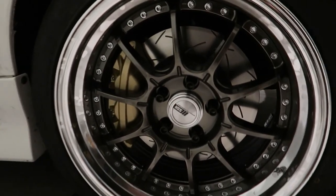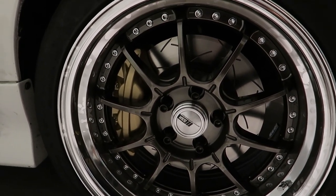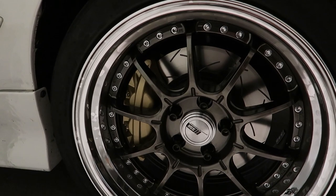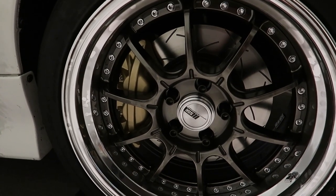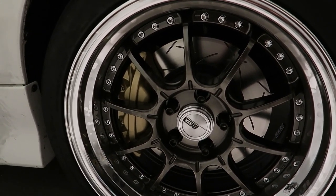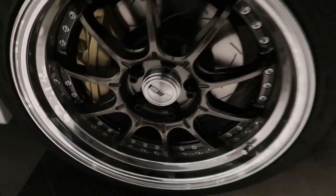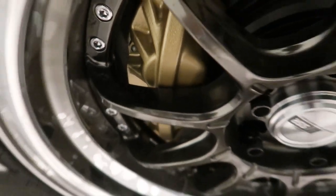This is the driver's side - I've already got the caliper on and the nice DBA T3 rotors underneath. These are quite tricky to align with the offset nuts and make sure the caliper bolts don't cross-thread through the offset nut. I'll show you what I mean when I get to the other side. These wheels have a decent size and offset but they still only have about a two-millimeter clearance to the caliper, so just be mindful of that.